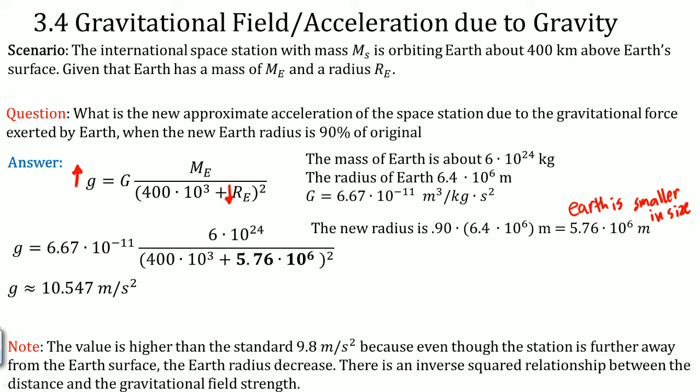So the smaller the planet's radius is, the larger the gravitational field or the acceleration would be that it's felt by an orbiting planet or a satellite. There you go.